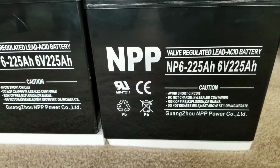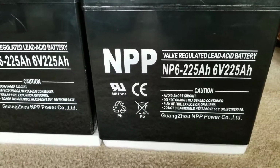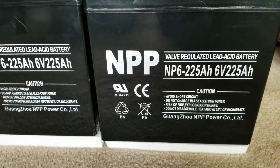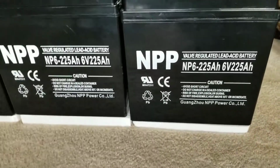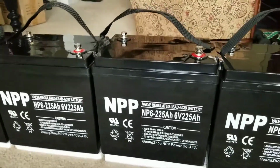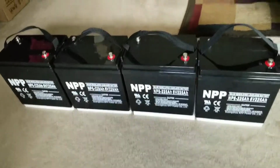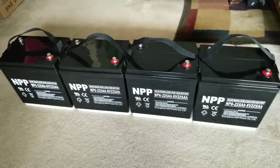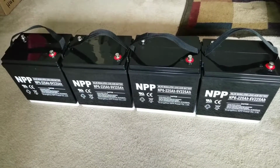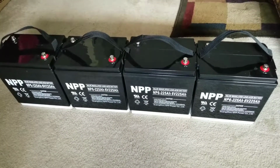These are NP6-225, 225 amp hours, 6 volt. These ones are rated for almost 20 hours of runtime. And you can see I have the specifications here, the manual, how you're going to configure them and all that kind of stuff, set the voltage and floating system.